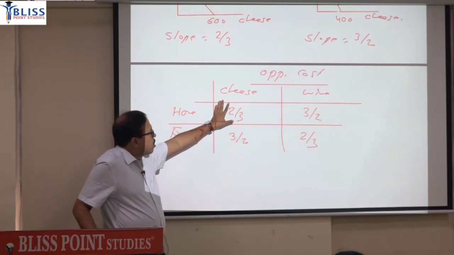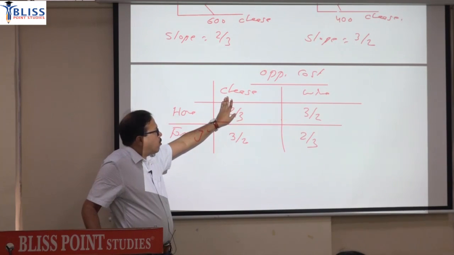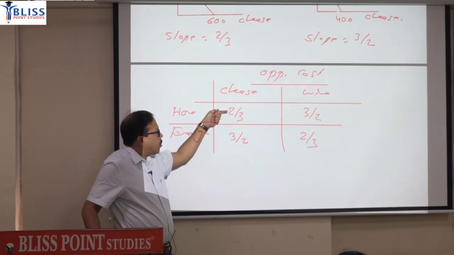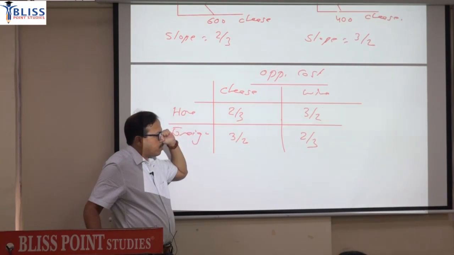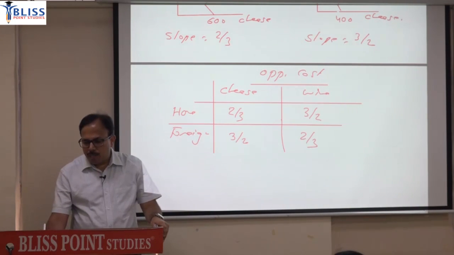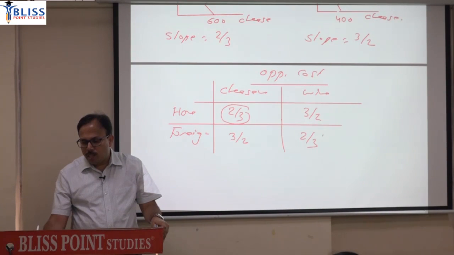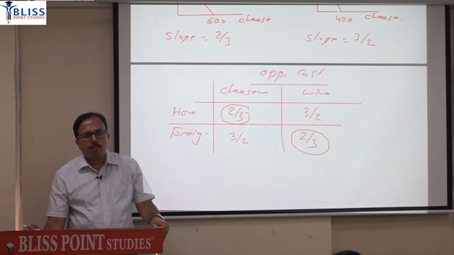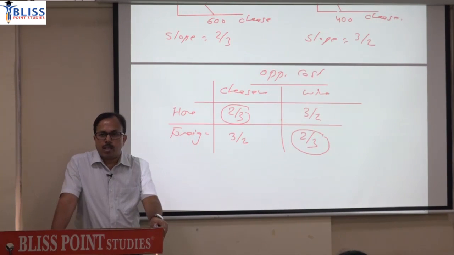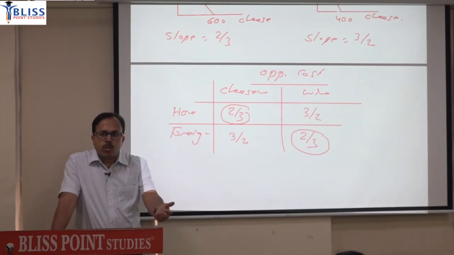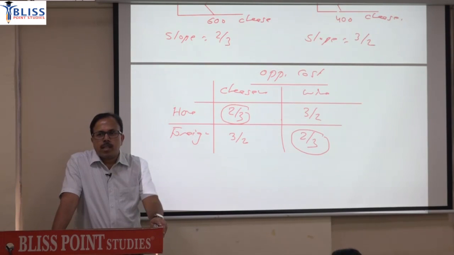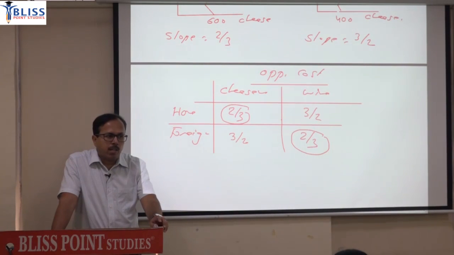After that you have to focus on one product. Just focus on cheese. For cheese, opportunity cost is less in which country? So the home country will specialize in cheese and export cheese. For wine, opportunity cost is less in the foreign country, so the foreign country will specialize and export wine. Home country exports cheese in exchange for wine. Foreign country exports wine in exchange for cheese. This is inter-industry trade, the pattern of trade.